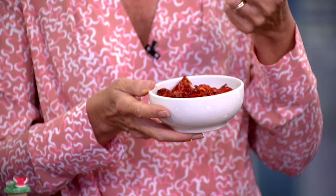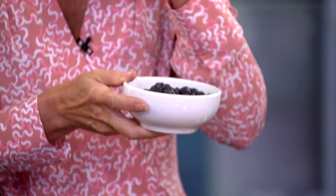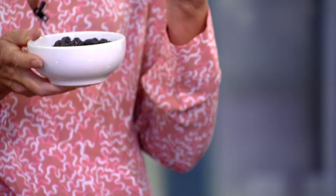So here's a selection. What's this? That is a dried red pepper. Wow. I have some strawberries. A dehydrator? Well, or it could be dehydrated. It could be freeze-dried. Over there, there's a little bowl with the blueberries, and they're fantastic. Look at that. When you dry it, it's like you're standing in a blueberry field in Abbotsford, that you can have in your cereal all year long.